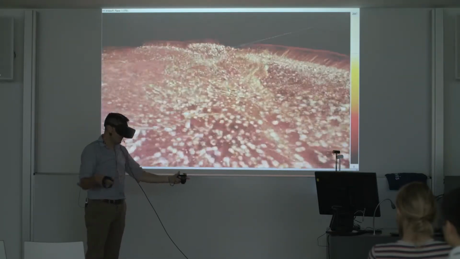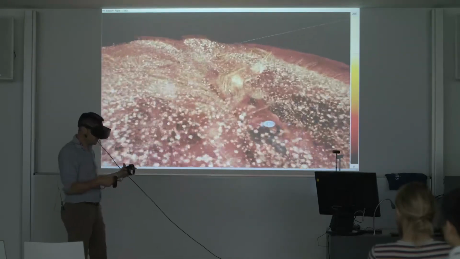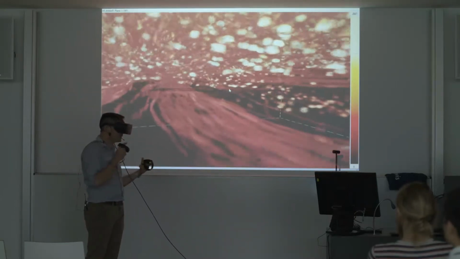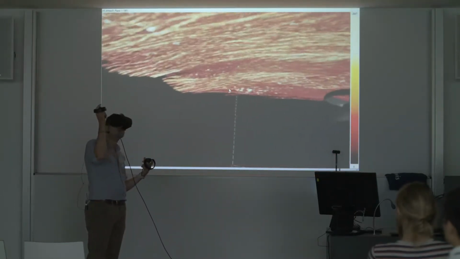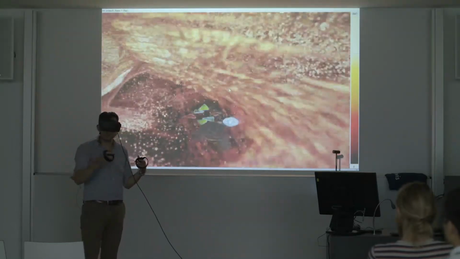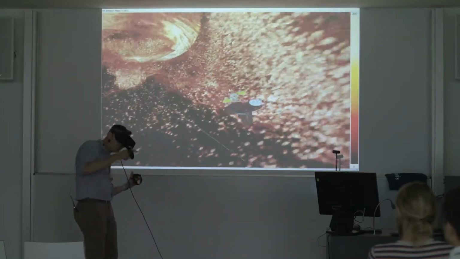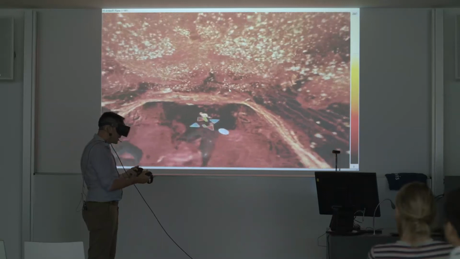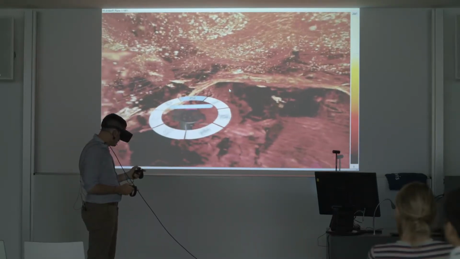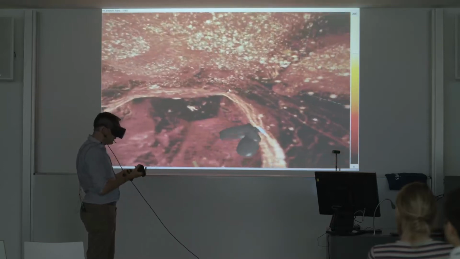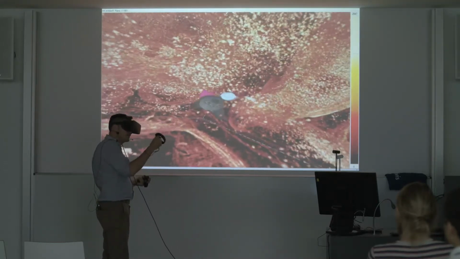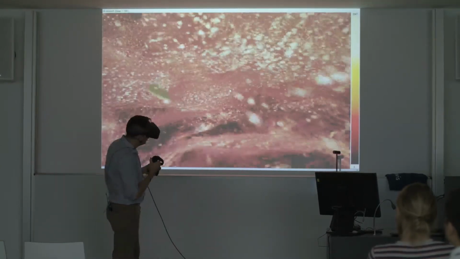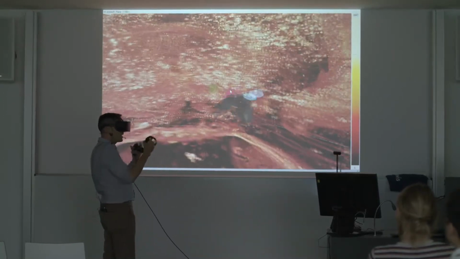Come back here. Okay. But you can also go inside now because it's nice and clear, and you can follow processes throughout and see where they originate and where they end. You can see cross connections going all around. If you want to mark a point of interest because you'd like to share this with some of your colleagues, you can do so by just pointing in space, and because it's depth dependent, if I put it on that cell there, for example, you can see it is actually on that cell, not just somewhere in the middle.